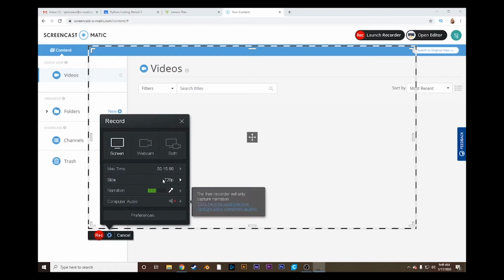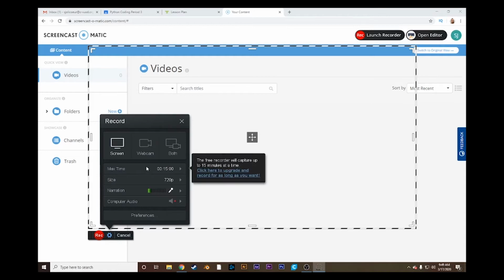And just on a side note, you have a couple different limitations though. This version that I'm showing right here is a free version, and it has a limit of 15 minutes of capture time. But you could do, as far as I know, as many different 15-minute sessions as you want. If you want to do more than that, then I think there's an upgrade that's going to cost some money. I don't know what the pricing structure looks like, but you're welcome to explore that on your own.